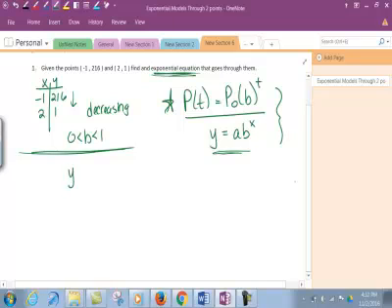Alright, so here we go. As we said before, the model is y equals ab to the x. We have 2 x's and 2 y's, so we're going to find a system of equations plugging in just those ordered pairs. So here's the first one. When y is 1, x is 2. So 1 equals ab to the 2. When y is 216, x is -1. 216 equals ab to the -1.